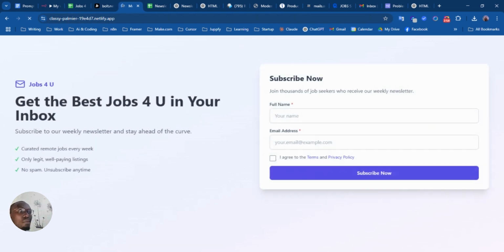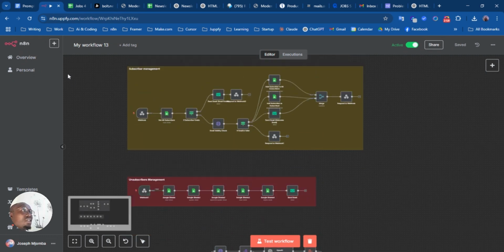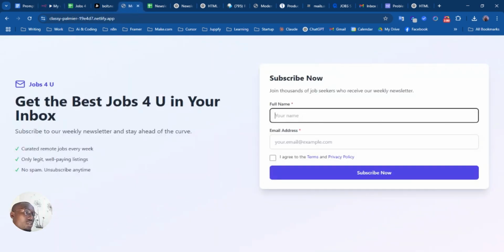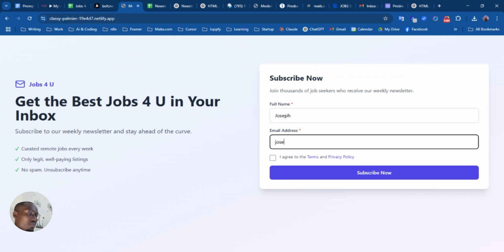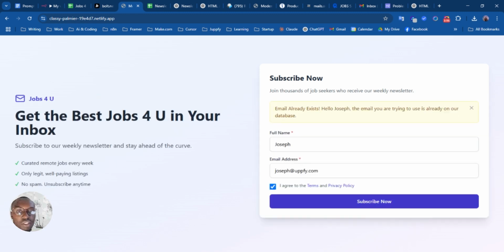So when you come here and we refresh, there's no need for us to play listen for test events now. You can just come and say Joseph at appfee.com, I agree. So this is now set to run on its own. Yeah, the email exists, so it's running in the background, and that way it can process multiple emails.